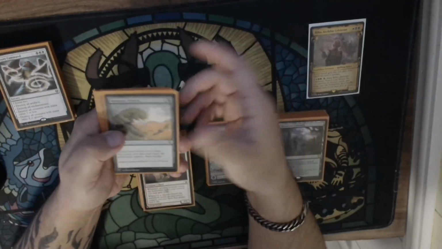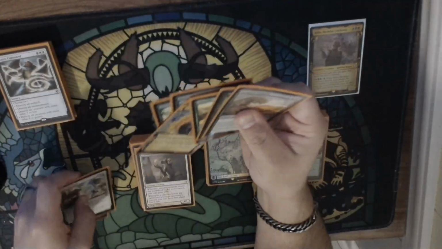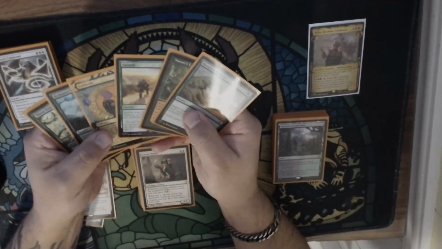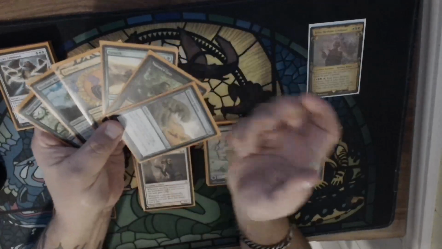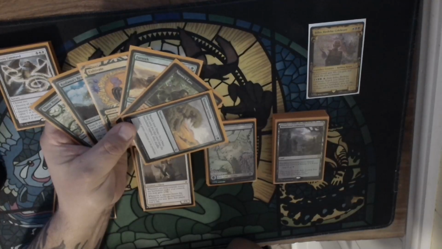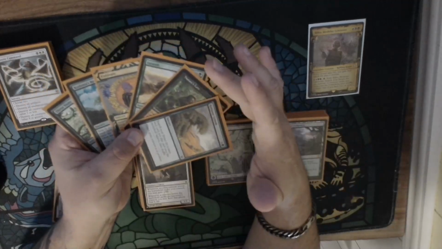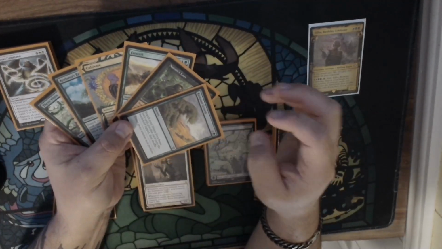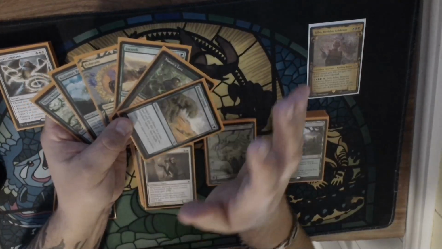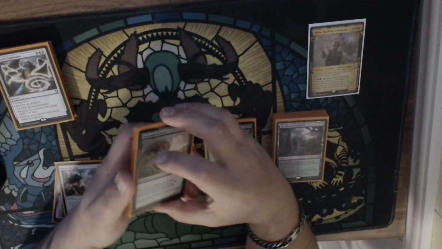We have Rampant Growth. This is the same ramp package I have in all of my 3-color decks that have green in them. As we already talked about, Soul Ring, Rampant Growth, Fellwar Stone, and Arcane Signet. And then 3 visits: Kodama's Reach, Cultivate, Farseek, Nature's Lore, Rampant Growth. In addition to that, in the creature section, you'll find a Sakura-Tribe Elder. It's the same 10 pieces of ramp I play with any base green deck.